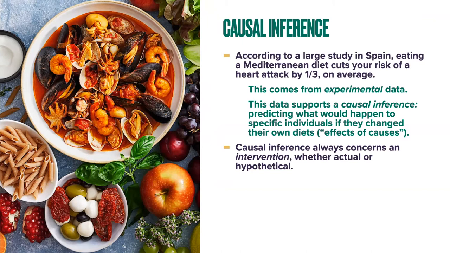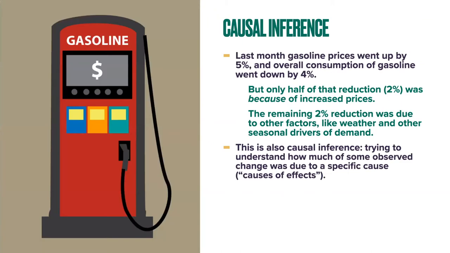Here's another causal inference example, relevant to today's headlines: gas prices. Last month, gas prices went up by 5%, and overall consumption of gasoline went down by 4%. But economists have read between the lines and attributed half of that reduction — 2% — to the increased prices, while the other 2% was due to something entirely different and coincidental. That's also causal inference: you see an effect in the world and ask what mix of causes led to that observed outcome. We call that 'causes of effects,' and it's a lot of what you build up to in junior and senior year.